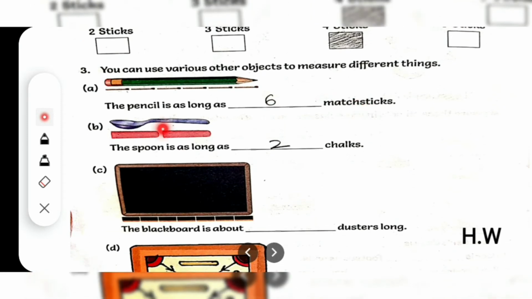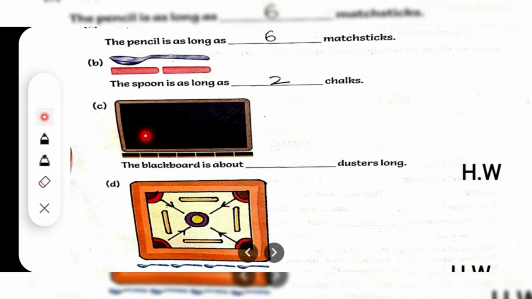Spoon. The spoon is as long as 2 chalks. Blackboard. The blackboard is about dash dusters long. Let's count. 1, 2, 3, 4, 5, 6, 7. So you're going to write the number.